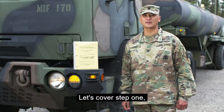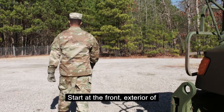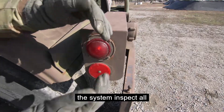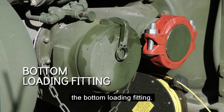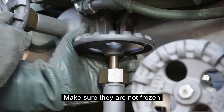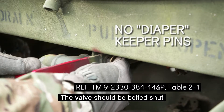We are now ready to begin. Let's cover step one: general maintenance, general condition of the vehicle, and the tanker technical manual. We define a system as the prime mover or tractor and the tanker or trailer. Start at the front exterior of the system. Inspect headlights for serviceability. Inspect front, left, and right turn signals and emergency flashers. Moving down the driver's side and continuing all the way around the system, inspect all side trailer running lights and tires for serviceability. Next, let's look at the bottom loading fitting. Check the 6-inch commercial dry brake valve — it needs to be permanently affixed; no adapters are allowed. Check the operation of all product manifold and sump valves, ensuring they fully close and open. Make sure they are not frozen open or closed and visually appear to seat when closed. Note: the 7.5K TT sump valve lever should not have diaper-type keeper pins; the valve should be bolted shut with a removable nut.